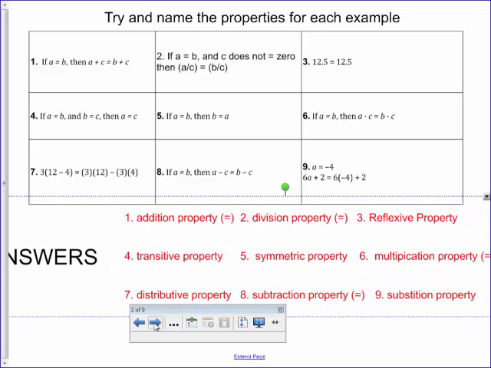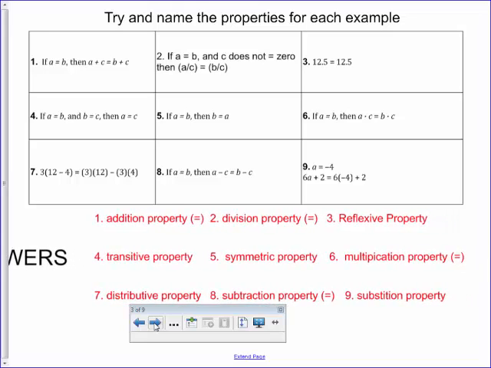Alright, so answers 1 through 9, so go ahead and check over your answers. Oops, get the last part there. Now the reason there's an equal sign in the parentheses is because these are the addition property of equality, which in Algebra 1 you may remember there was a property of inequalities. We want to make sure we're very specific when we do this. It's okay to abbreviate, like we said when we were doing previous things. P's, Q's, LOD, LOS, we like to abbreviate.